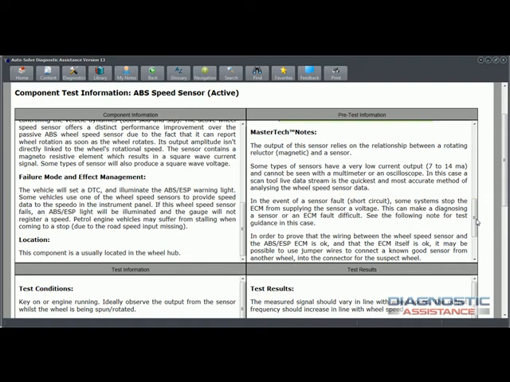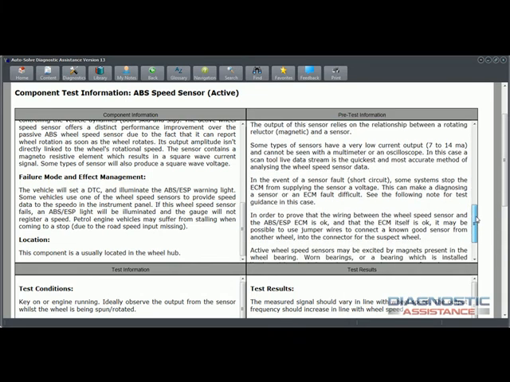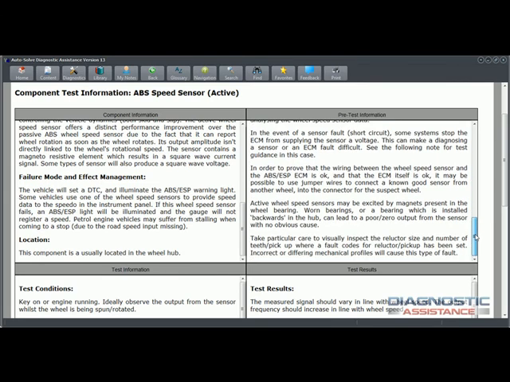It's MasterTech Notes. Now the idea behind MasterTech Notes is that these enable you to have background information, also have information that stops you falling into common diagnostic pitfalls, and essentially these are notes that if you had access to a master technician who had experience of the system and you're able to call him or speak to him, what sort of stuff would he tell you about this sensor to enable you to make a quick and accurate diagnosis. And so the information contained here is real world sort of test information about that component.